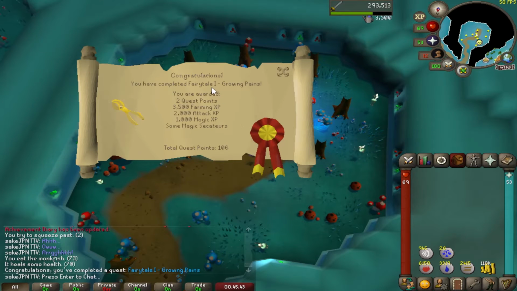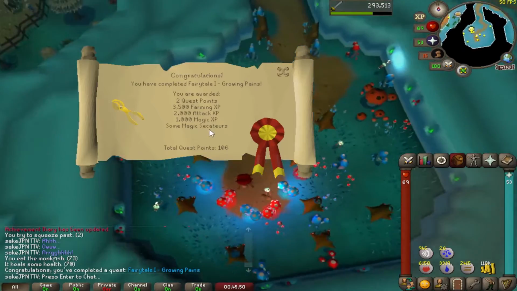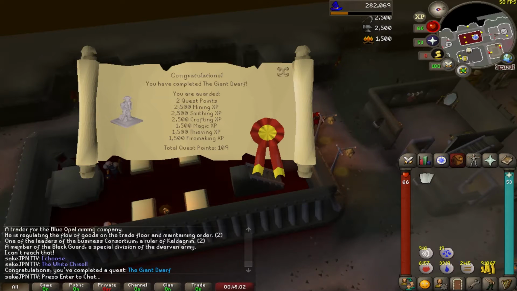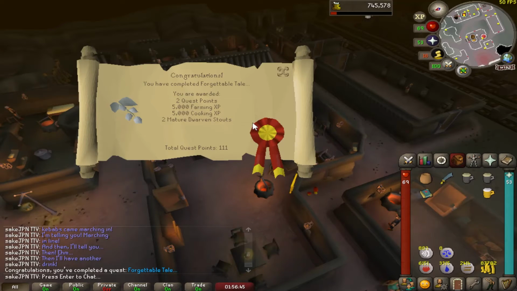And that's Fairytale Part 1, Growing Pains completed. 2 quest points, 3500 farming XP, 2000 attack XP, and 1000 magic XP. And that's Fishing Contest done, 2400 fishing XP, and access to the White Wolf Mountain tunnel. And Giant Dwarf is done. Bunch of XP for a bunch of different things. The one I'm really looking at is the 2500 crafting XP because we still do need at least 45 crafting, I think, for quests. And that's Forgettable Tale of a Drunken Dwarf done.